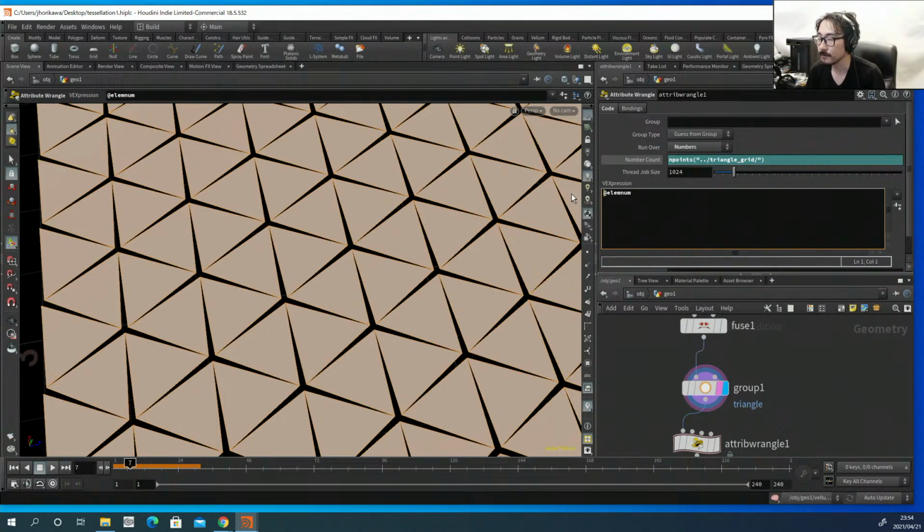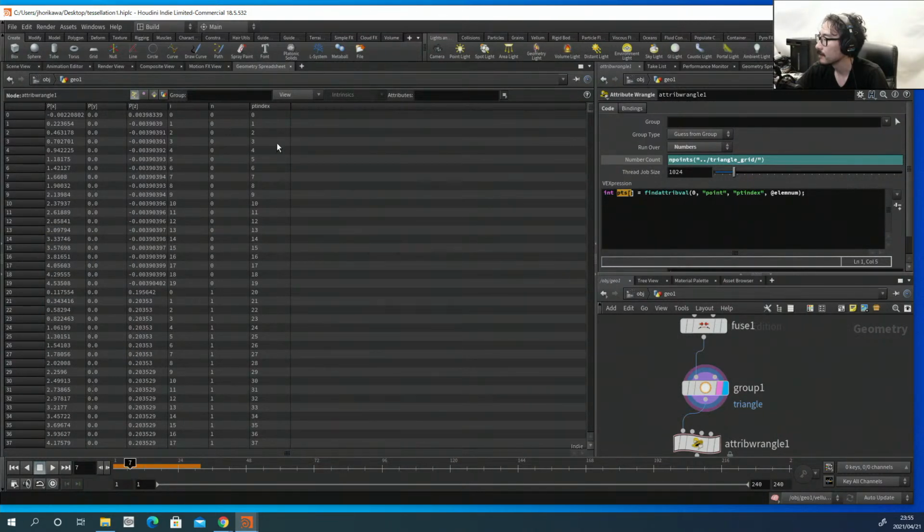Now I'm going to use this to retrieve a bunch of point numbers from the first input by finding the corresponding attribute, findattribval, from the points with the pt index attribute. So pt index is the attribute that I want to search for, and this is the value that I'm going to use as a search query. If the pt index attribute and the elemnum are equal, then I can get the corresponding point numbers. Currently, if I go back to this one, I have a bunch of points which have the same pt index numbers. In this case I have 2.